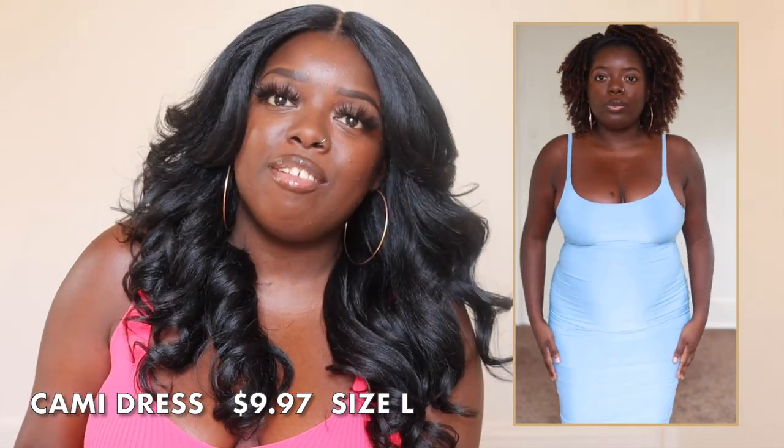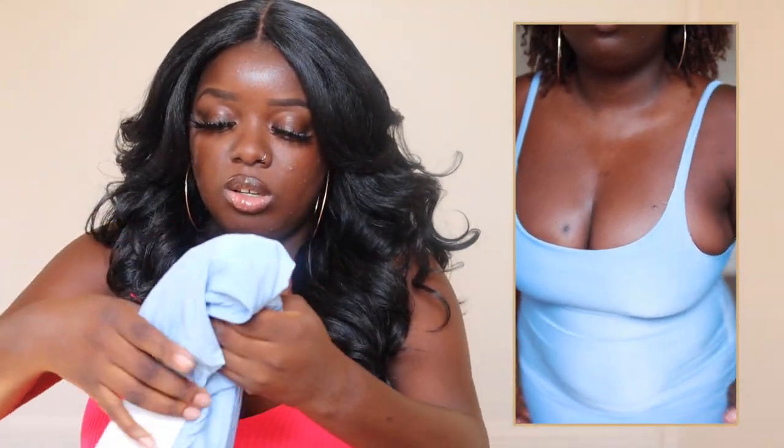The next dress is another cami dress in a denim blue color. I had to have it because I just love denim and baby blue on me. When I put it on, I was surprised by the size large because it fit so tight. This is another dress that comes with a lining underneath, and this also has 8% lycra — I think I just need to size up when it comes to that material because it's totally sucking me in. At the top my breasts are looking smushed and I don't like that. So I don't see myself keeping this one, but she's very cute. If you have a smaller bust than I do, I'm sure it'll fit you well.